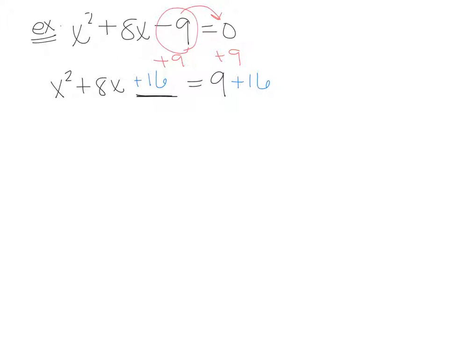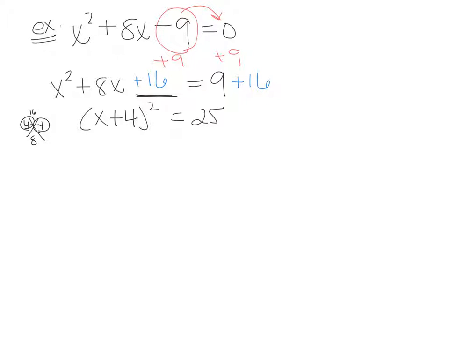So step 4, what's it say? Factor. So great. I'll draw my little x here, 16 and 8. Factors 4 and 4. I already noticed 4 and 4 are the same, so I'm just going to skip that step and immediately go here. Hopefully you're okay with how I did that. So x plus 4 squared equals, I've got to clean up 9 plus 16. So 9 plus 16 is 25.